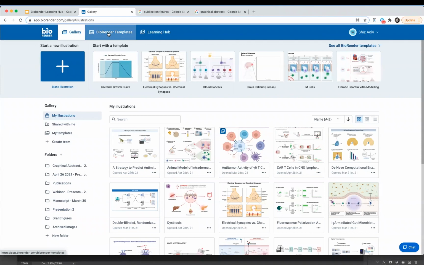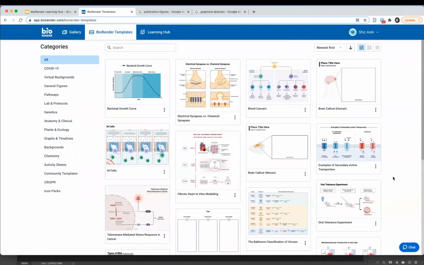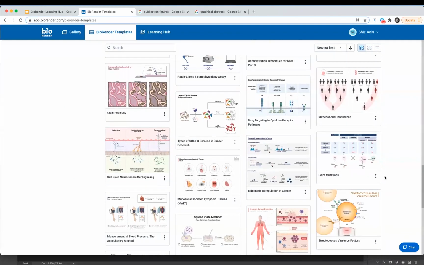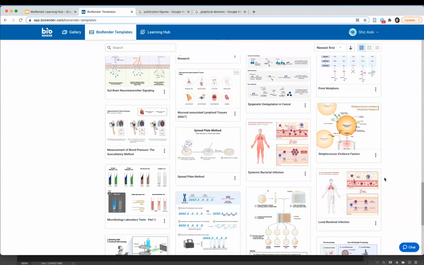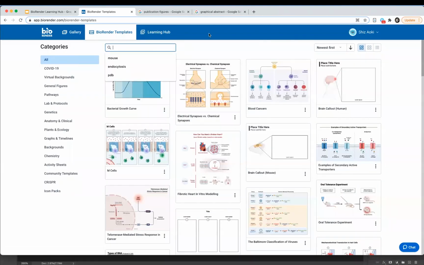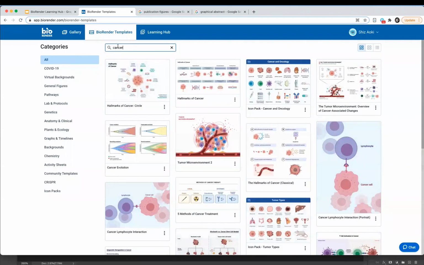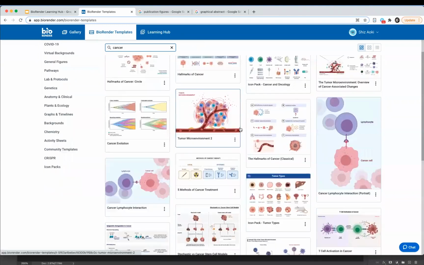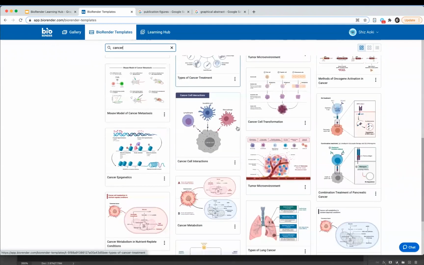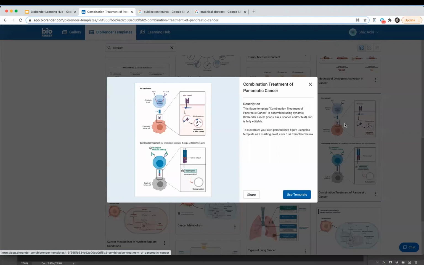And then if you navigate up here to BioRender templates, you'll see that we've got, I think, over 1,000 now pre-made figures that you can tear apart, change the colors, edit the text. They're all pre-baked figures, I should say, that you can go ahead and revise and make your own. So if I type in something like cancer here into the search bar, you'll see that we've got beautiful cancer-related figures. And you can just use this straight up as part of your graphical abstract, saving you a lot of time in the process.